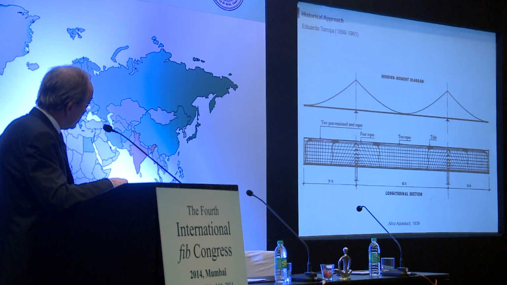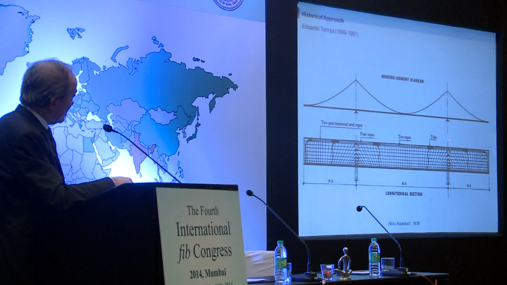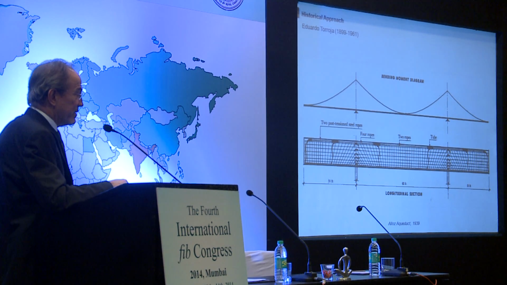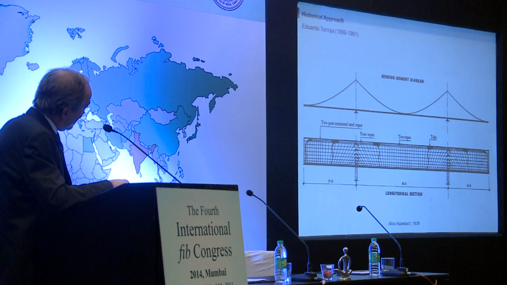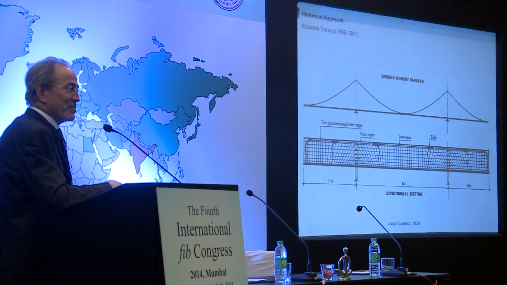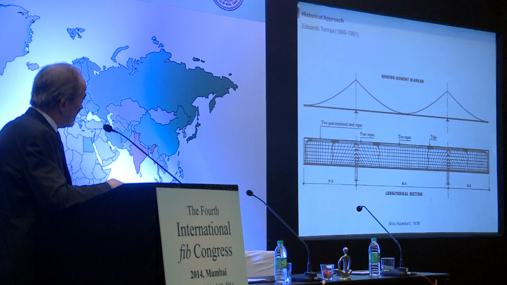It is not so easy to install cables with the right layout. He was able only to use straight cables, and in order to take advantage of that, he thought to have this solution, a simple span with two cantilevers. The cantilevers have the same length as half of the span, so you have only negative moments, and if you have negative moments, you have the tensile cord on the top of the cross section, and if you have that, you can use these straight cables, and this is conceptual design. You have the idea to solve a problem, an efficient idea.